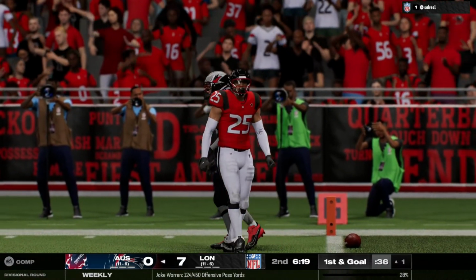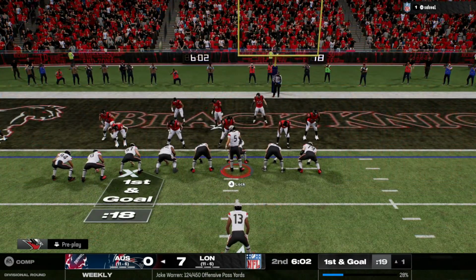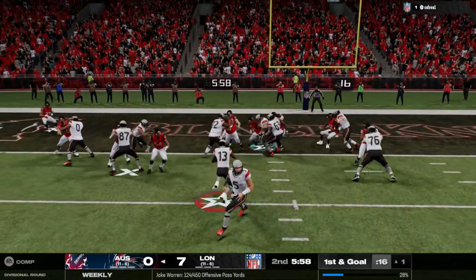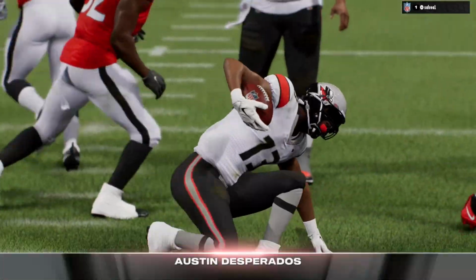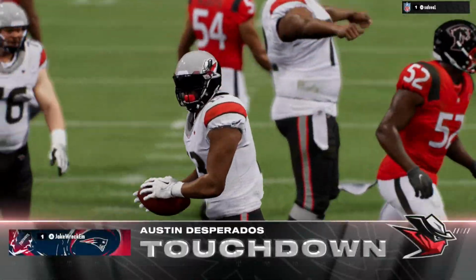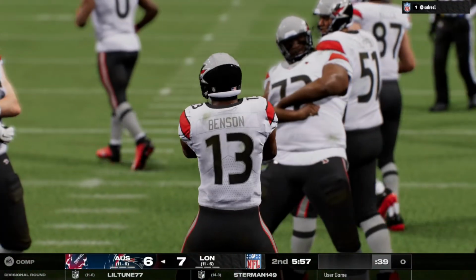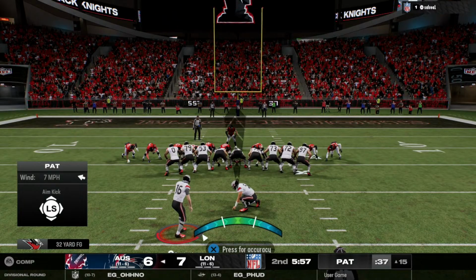It's been a really good drive so far, but what I really like, Mike, is they're down here in the red zone, and they continue to attack. Now, not quite a touchdown, but with 1st and goal. And he'll just get up inside those big bodies up front, and he's in. Trey Benson. Touchdown, Desperados.